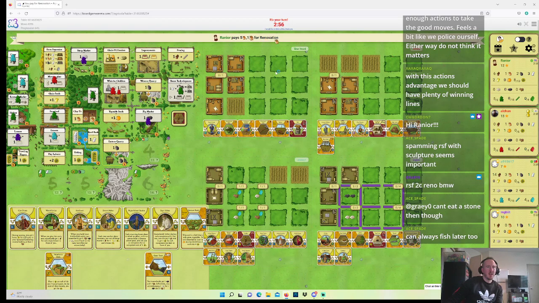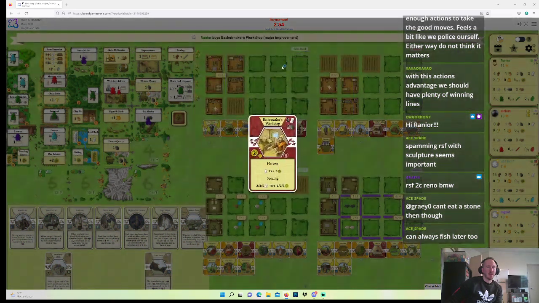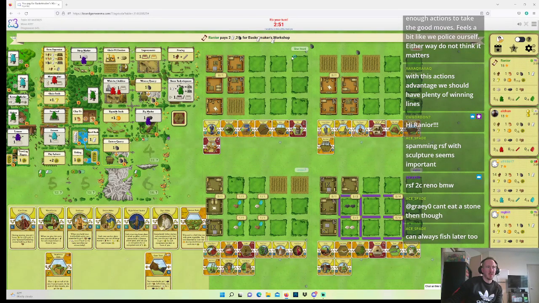Like, I still have crazy action advantage. My opponents can't block everything forever. And BMW is good food too. Like, this is part of how we feed. I think I do have to sculpture a wood here though, probably.